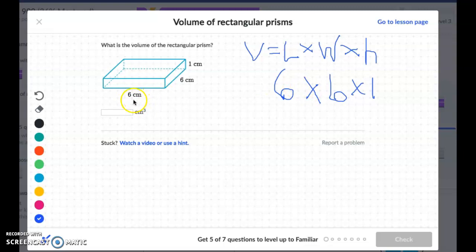And then because we have these labeled centimeters now, not unit cubes, our volume label is going to be centimeters, but then you're going to notice this 3, which means cubed, because we're still kind of measuring how many cubes there would be here. There would be 6 here. There would be 6 here. And so we're still measuring cubic. We're measuring in 3D. So our answer here has to have a 3 for cubic. So 36 cubic centimeters would be our answer.